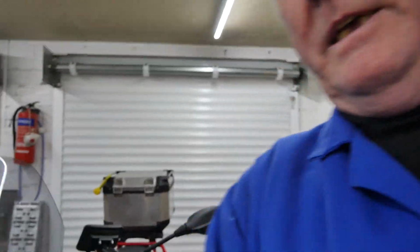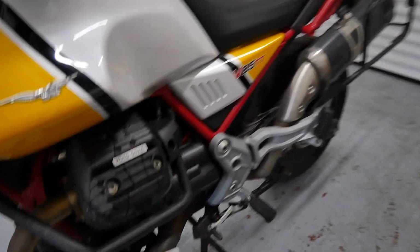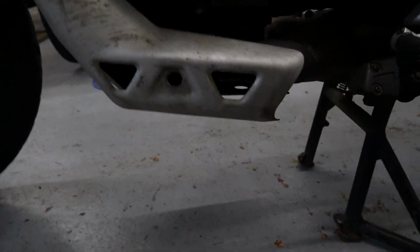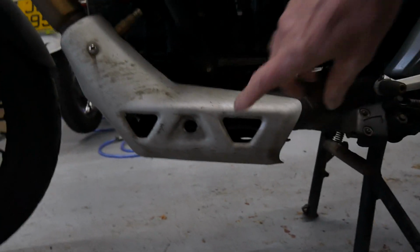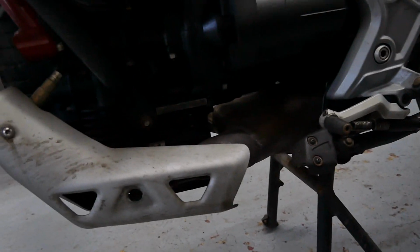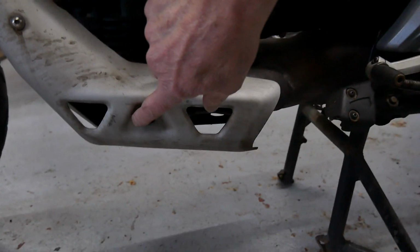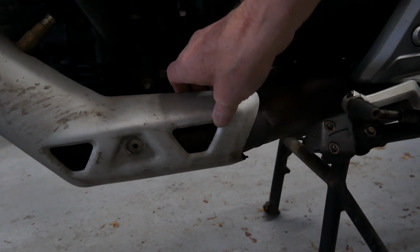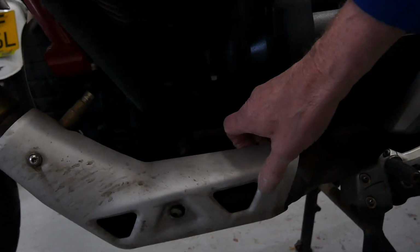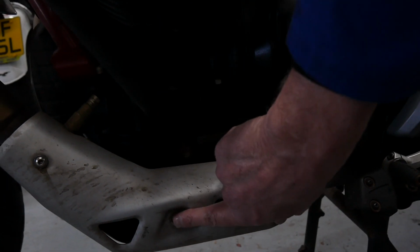What it was, I'll just unclip this from here. I'm not going to mess about. I'm just going to unclip it, and I'm going to take you to the V85 and down to the heat shield here. I hope you can see it. Can you see that? I need to put my spectacles on so as I can see the camera better. Yeah, here we go. This hole here, see how it's pulled through completely, and it's just held on with the one screw now. It's just gone completely through.